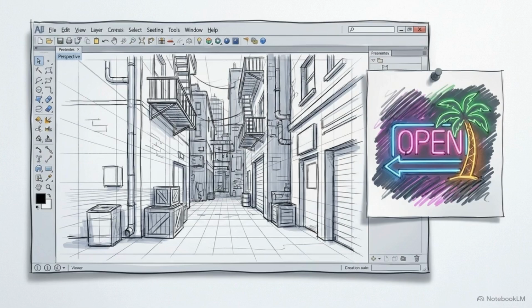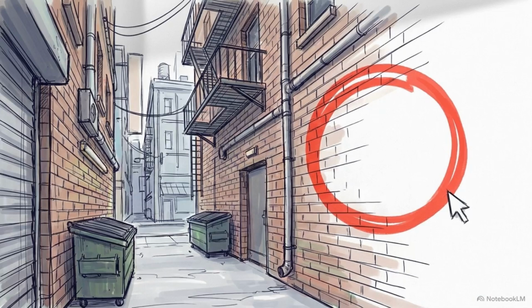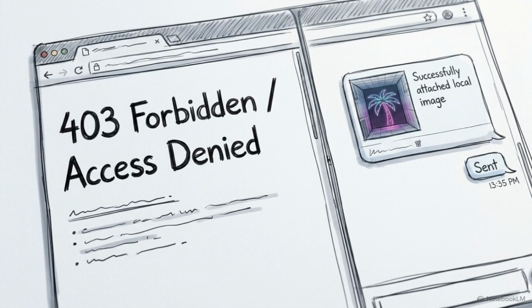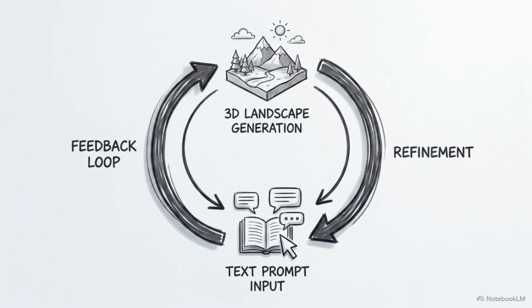After reviewing the render, you can make specific additions to the environment using image referencing. Take a screenshot of your render, circle a target area on the wall in red, and upload that image back to the Claude chat. Since some websites block automated fetch requests, it is more reliable to upload reference images directly to the AI rather than using external URLs. This loop between visual output and AI input allows for rapid iteration of the 3D world without manual menu navigation.